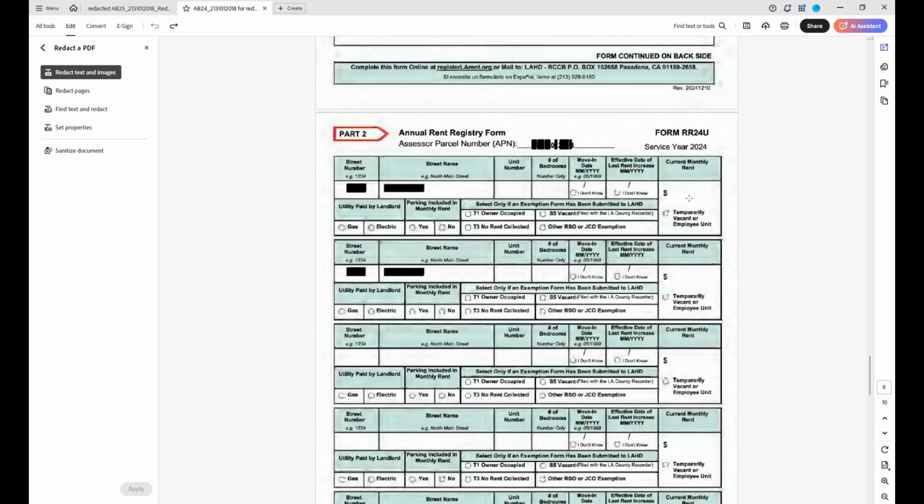For all of this, I'm not saying you should do that, because I'm not giving you any sort of advice. As always, this is not legal advice. I'm just sharing what I do, and there's no attorney-client relationship established. When I say you, what I actually mean is the general you, that this is what I do. And then I put the current monthly rent.